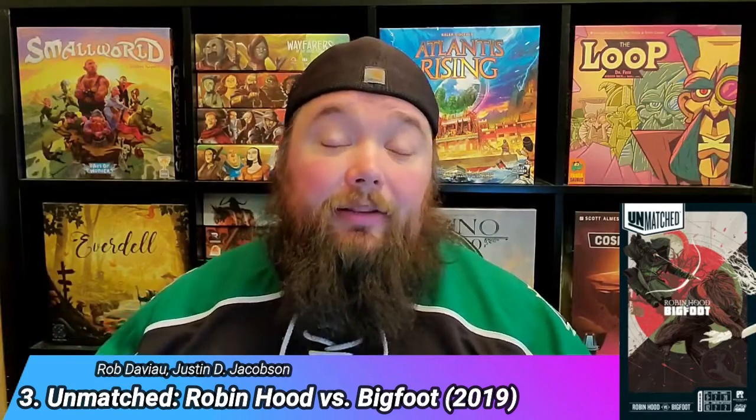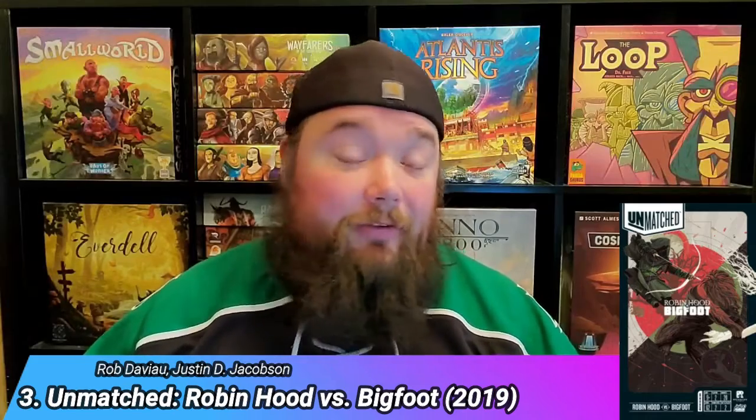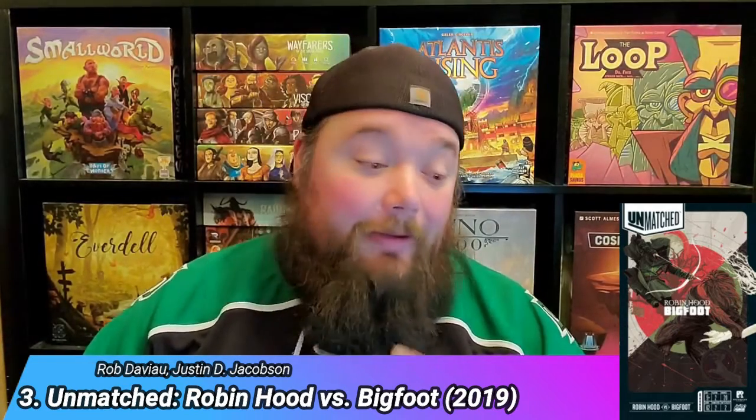Robin Hood is a ranged character, and he's got a bunch of little sidekicks, the 1 health sidekick tokens. And Bigfoot is this big, fast character who is going to do a lot of damage, but melee. So you can see the 2 different fighting styles with these characters, but they are very simple fighters. They're not going to be the most complex fighters in this game, but I think they're just great fighters. I really like them, and they're simple. They're fun to show new people Unmatched with. So number 3 was Robin Hood versus Bigfoot.